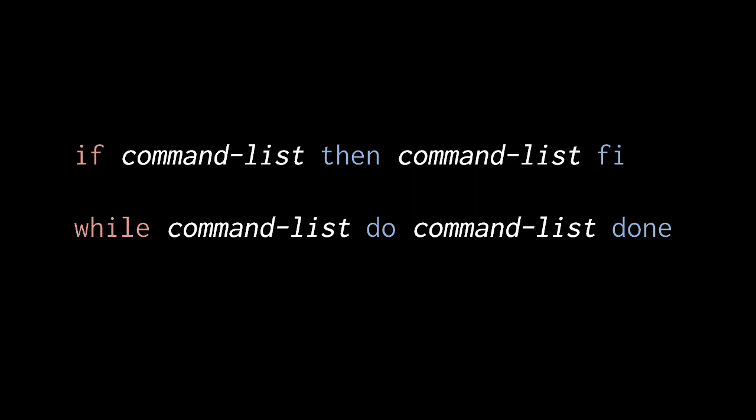So looking at the if command, for example, the word if itself is a built-in command of the shell, but unlike the commands we've seen so far, where the arguments are basically just a series of strings, if expects as its arguments first a command list, followed by the word then, followed by another command list, followed by the word fi, which is if spelt backwards. And the while command has the same format, except the terminators are the words do and done. I guess it was decided no one wants to type ELIHW.